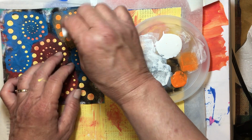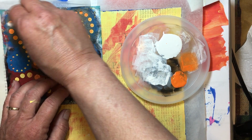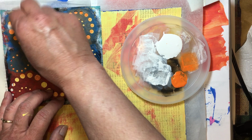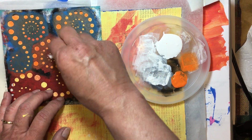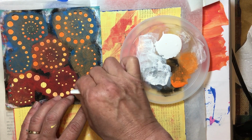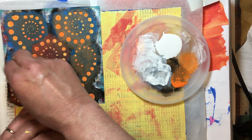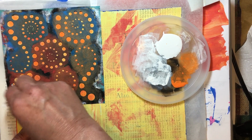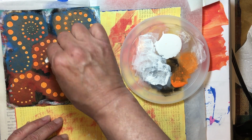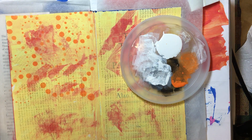So this one I am going to cover with the stencil in orange. Like I said, do a little bit of thinking with this one. You know, it's not that hard to think things through. I know that at times we just want to throw stuff down, and that works just as well, and that is just as fun. But because we're going to use this as paper later, you might want to think about what the design looks like. You want it to actually have a bit of a design. Or at least that's what I'm going for this time. Kind of want to make sure that I have it everywhere. And there we go. And that looks pretty.